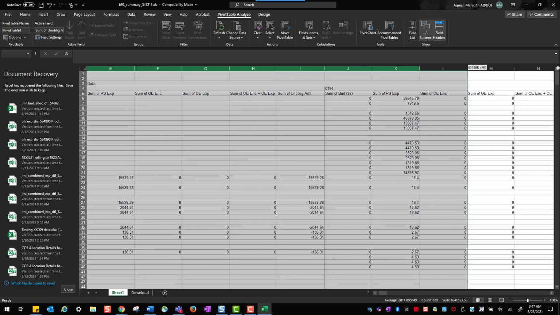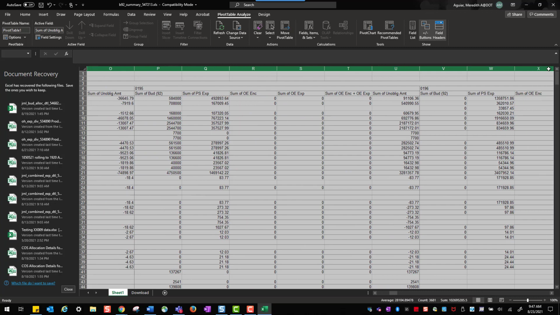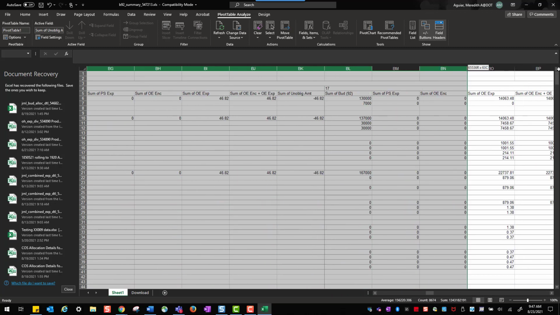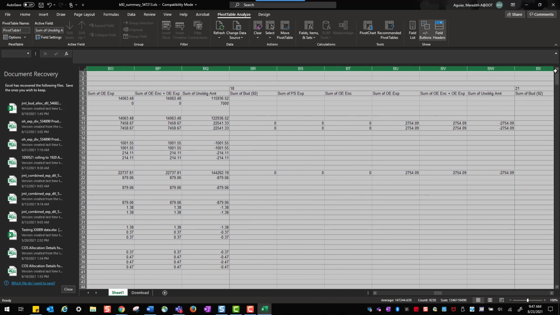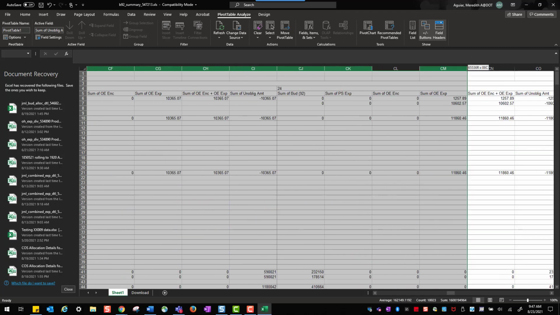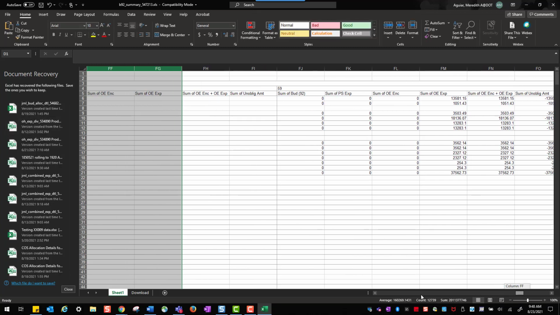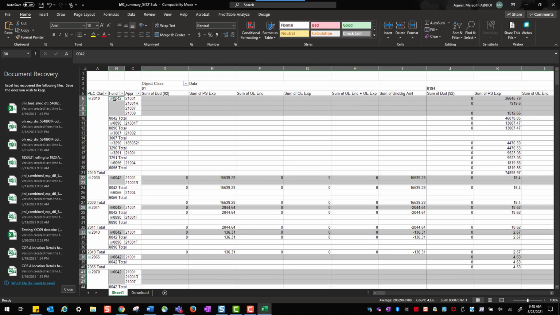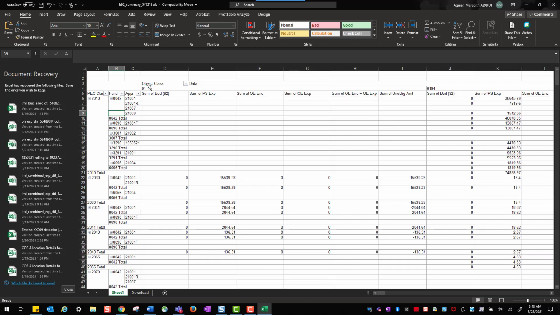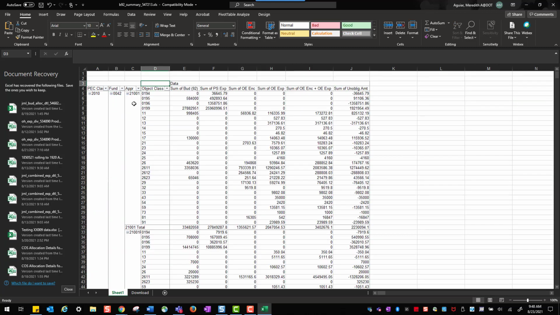And how quickly a report can be run. This is a little bit much because we've got all the object classes. I think I'm going to clean this up a little bit. Yeah, that is too much. Let's clean up this pivot table. Let's put in our object class. Instead of at the top, let's move it down here. There we go. Oh yes, much better.